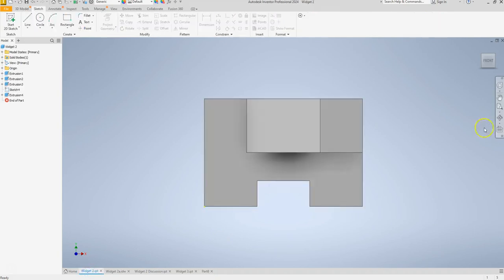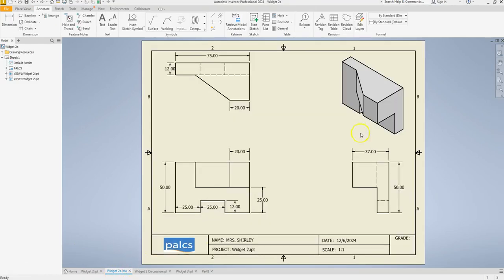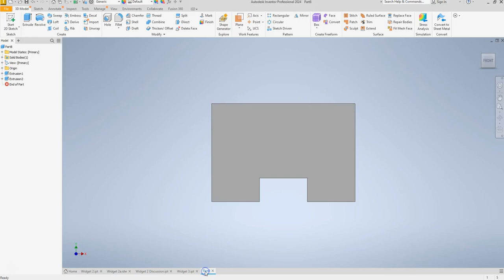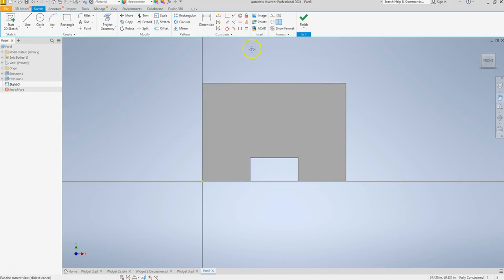Okay, so now we are going to do this top part here. So we're going to look here at our top view so that we can complete the top part. So we are going to start with a 2D sketch. And then we are going to put in the rectangle tool. We're going to start in the upper right hand corner. We're going to come down.